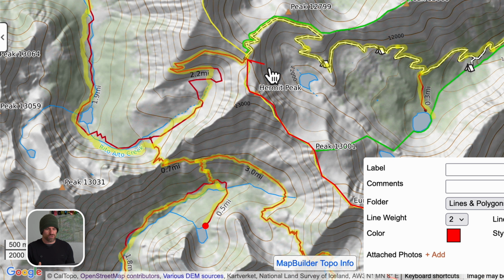Awesome, I've traced the ridge line to the next trail. And remember, just because we can draw a line anywhere we want, doesn't mean that it's actually going to be hikeable. Just don't forget to do your research before heading out. Once near the trail, we'll move our cursor onto it, wait till it locks on, and click to make another line segment following it. We'll repeat that all the way to that next campsite we labeled at the second lake. Once at the campsite, I'll double click to finish up that line.